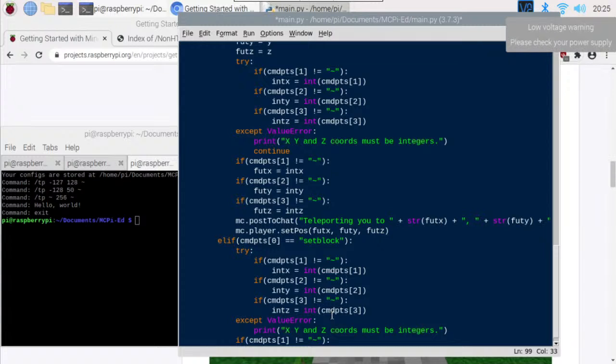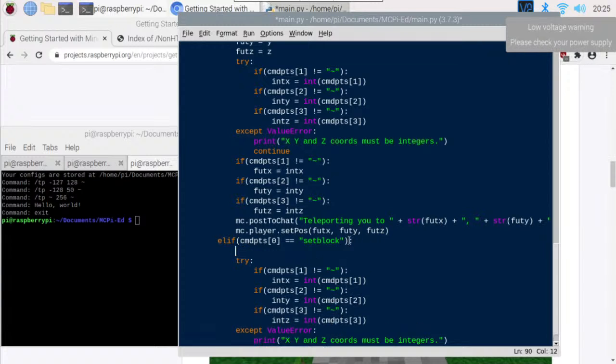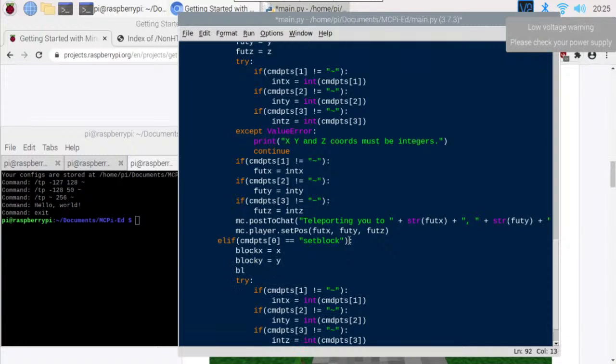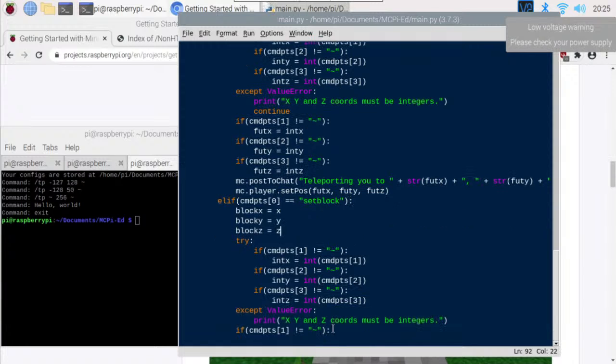If so, then we're gonna need some variables here. Block x equals x, block y equals y, block z equals z. You can do that.